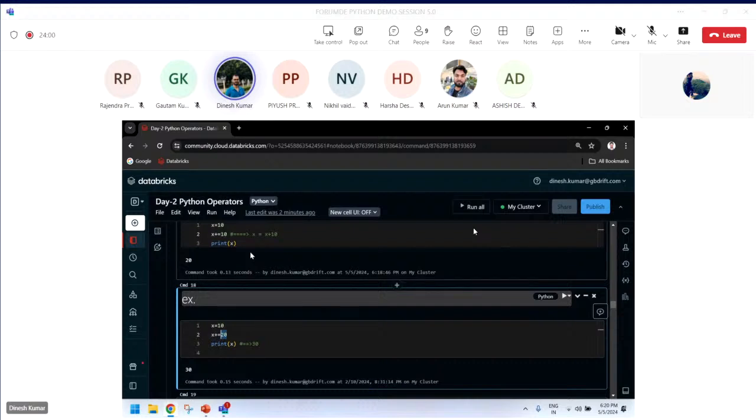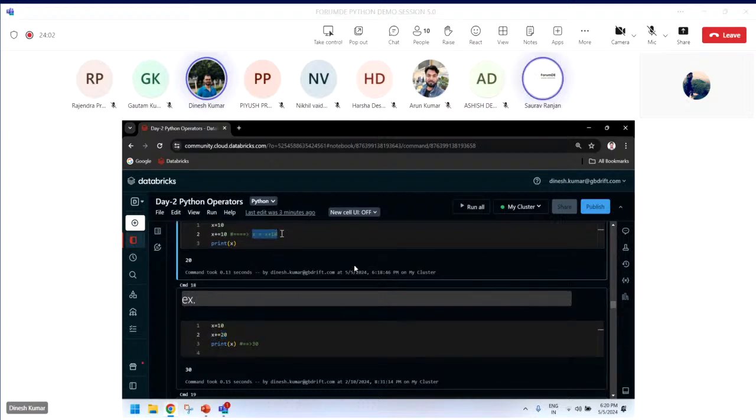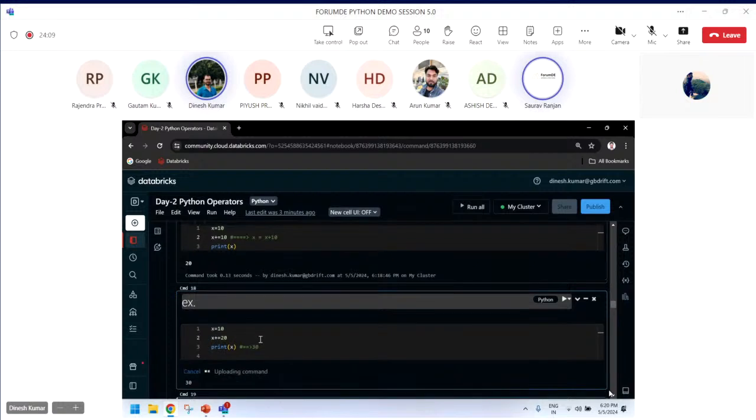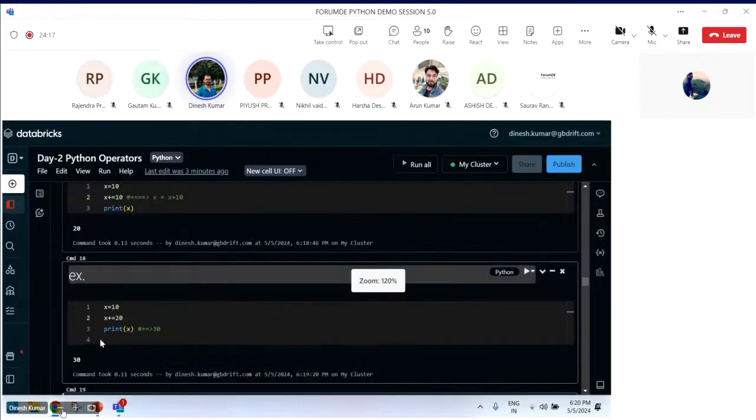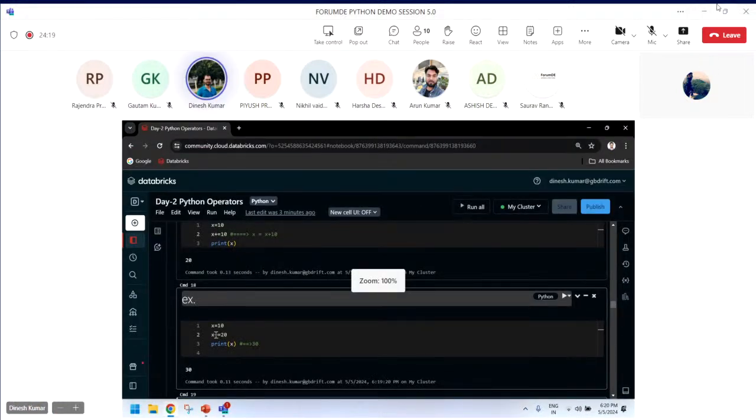In that case, we are not going to write this long form. We can use the shortcut x plus equal to 20. In that case, the output will be 30, which is 10 plus 20. Again, plus equal to means x is equal to x plus 10. This is the long form, this is the shortcut.